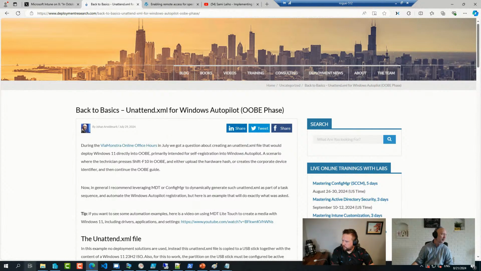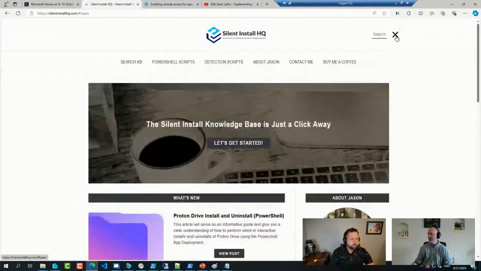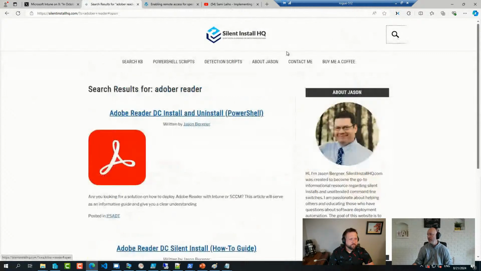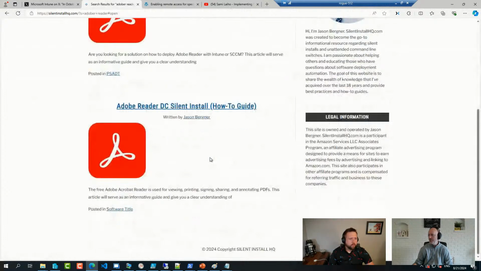So there is a website I found quite useful over the years. This one here, where you basically type in the application that you want. That's a new spelling for Adobe Reader, but I found it anyway. So maybe borrow some ideas from this one.